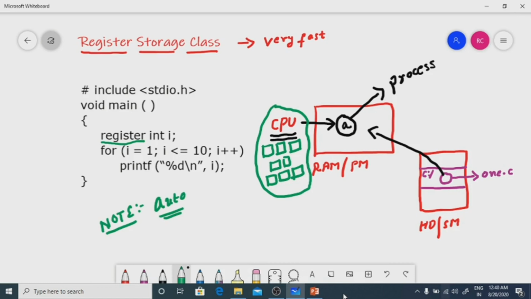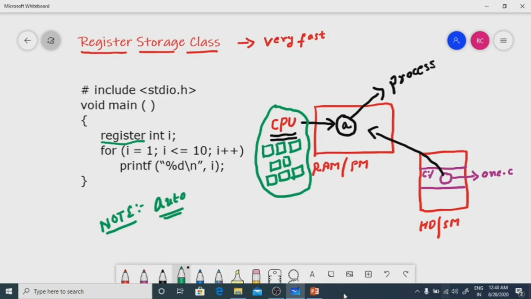So, register int i is not an order, it is just a request. We are requesting CPU, boss, if register is available, store it in register, otherwise store it in memory.